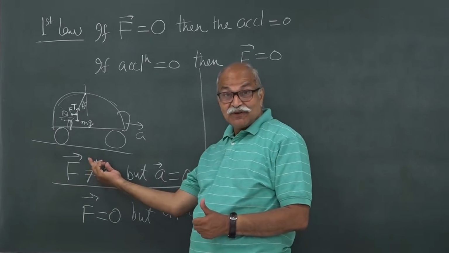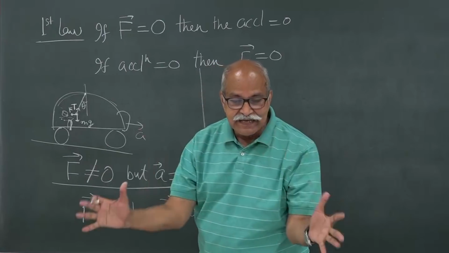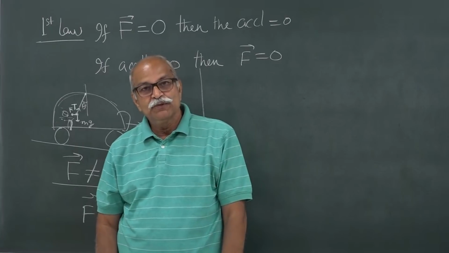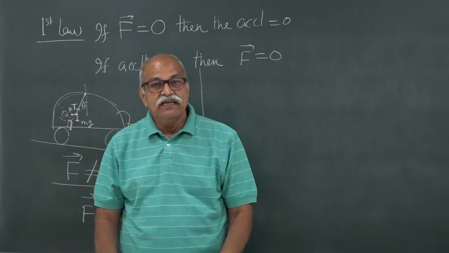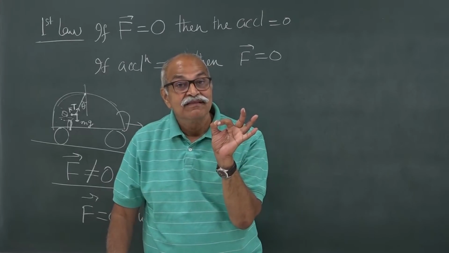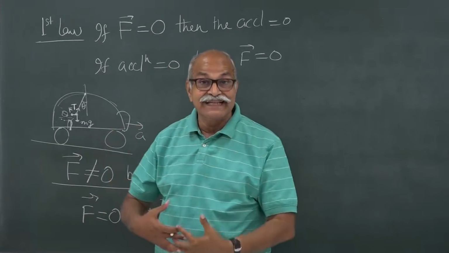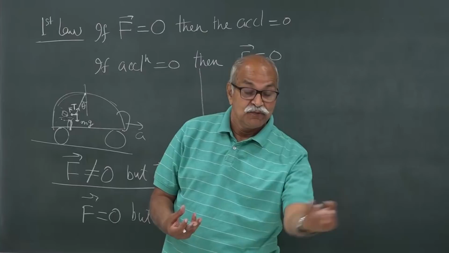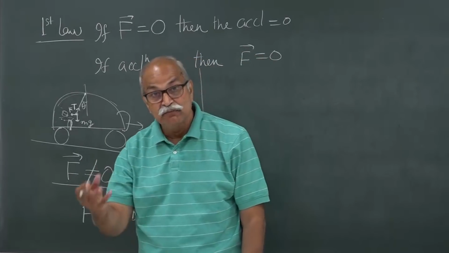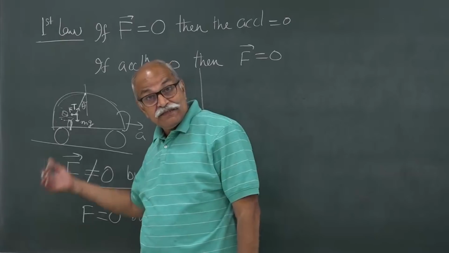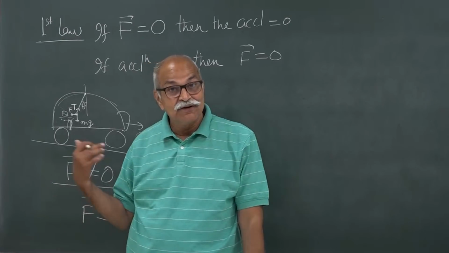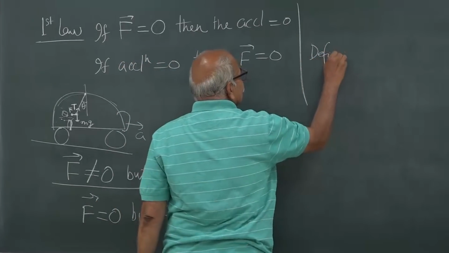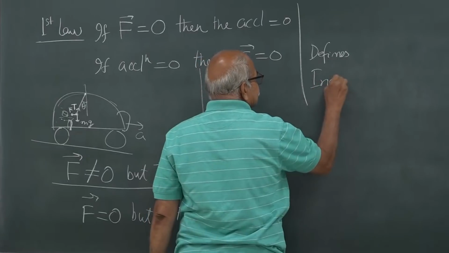That force is exceedingly small, and therefore, we generally take earth as an inertial frame of reference, but whenever we want to do some physics where the accuracy is important and our instruments are sensitive enough to detect small changes in the motion, or we can measure very small forces, then yes, we do take care of the fact that earth is not inertial. So, this first law actually defines inertial frames of reference.